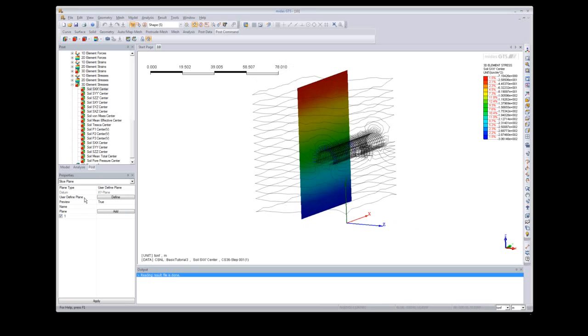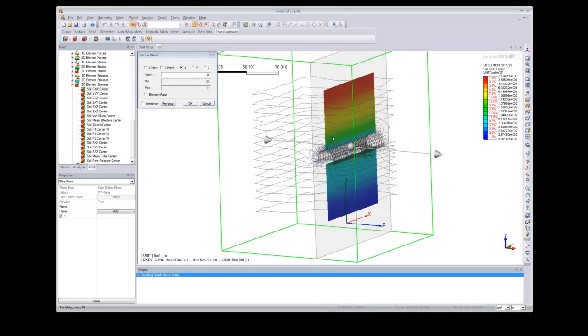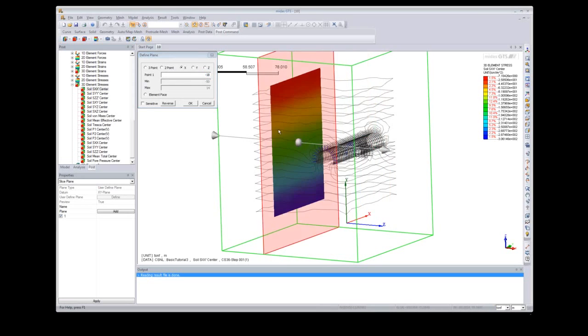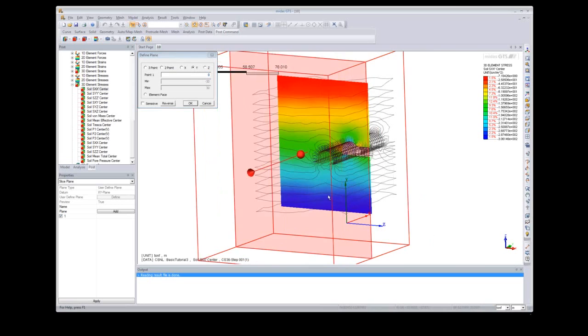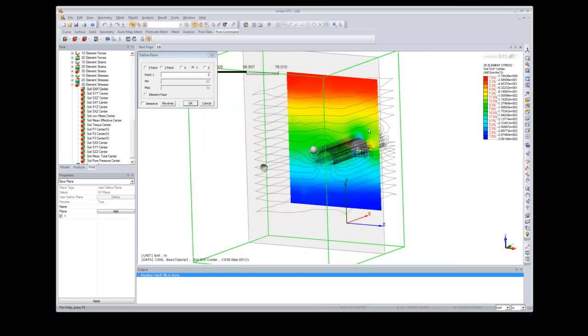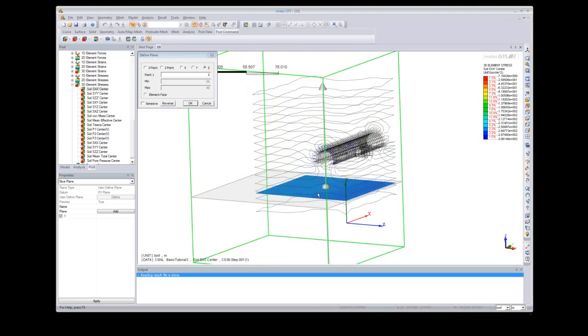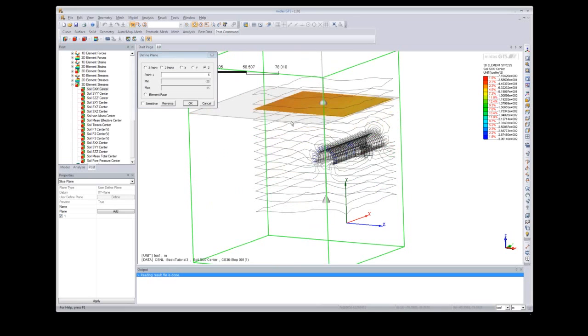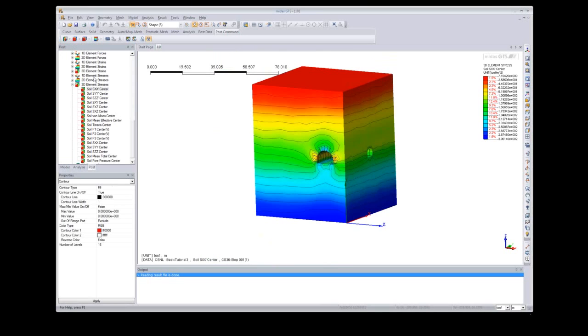Okay. So here is the cutting through the different layers. If you want to know different stresses in different levels, just click define, and then the software lets you simply move through these different plates. So it's not only in the x-axis, you can select the y-axis, go through, and then the z-axis. So you can simply see the stress levels or loads in different plates. Okay, let me go back to the original.